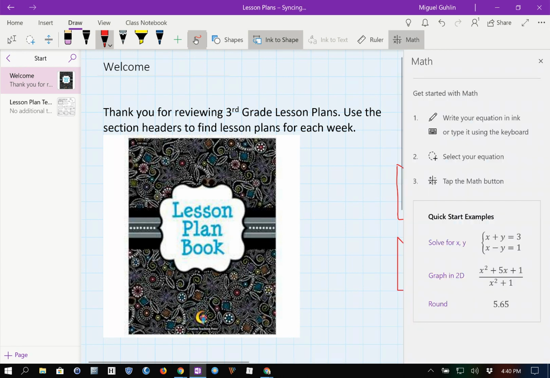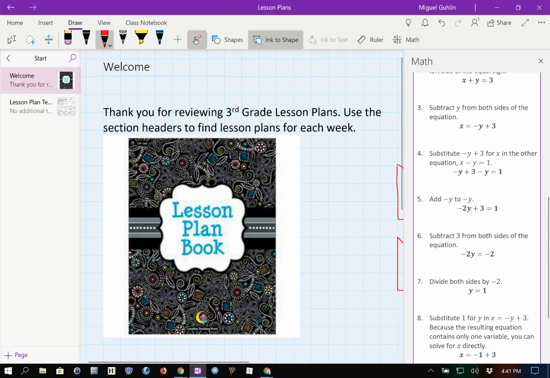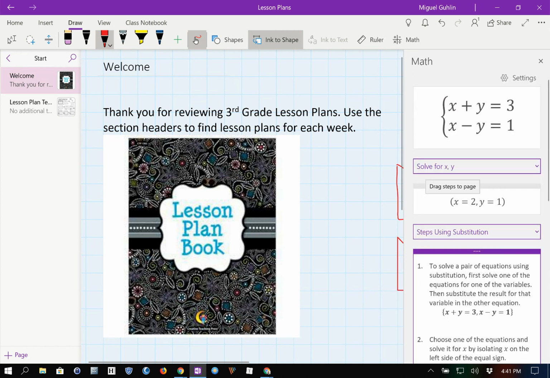Now, one of the neat things about math is that you can write equations, and so you could do the solve for x and actually work your way through that.